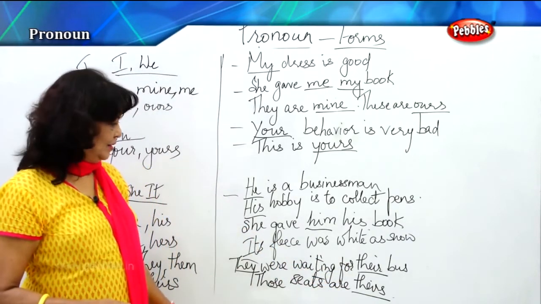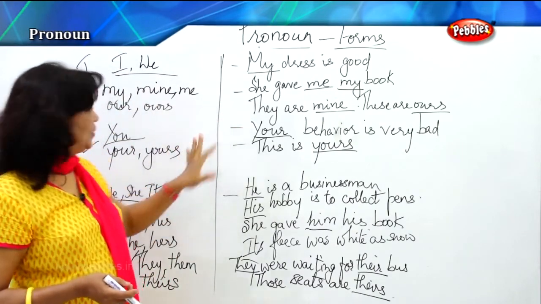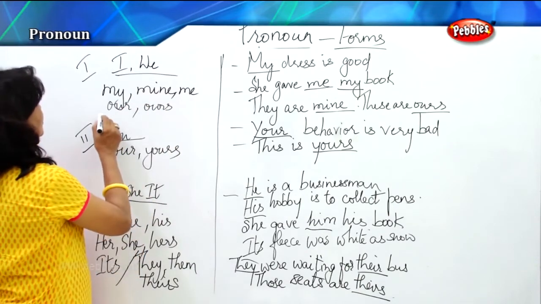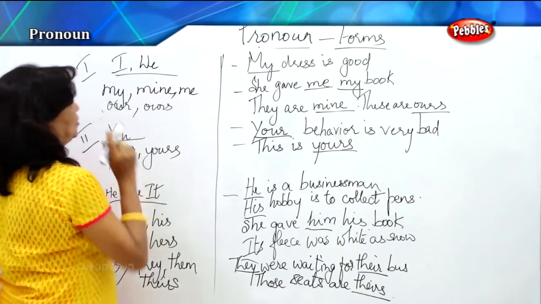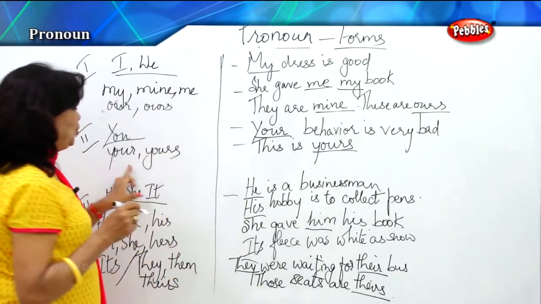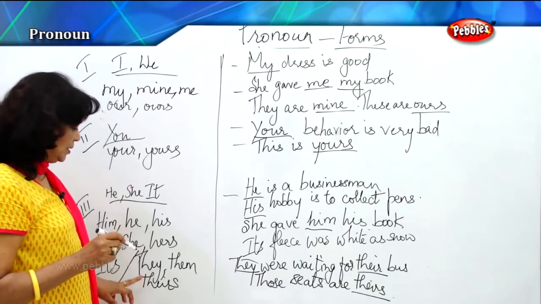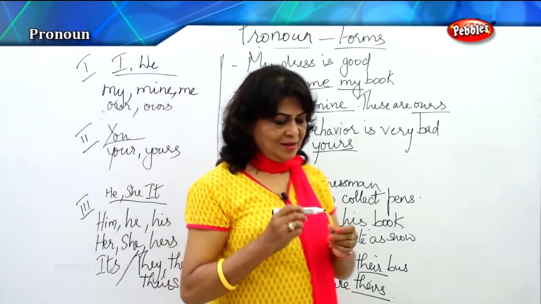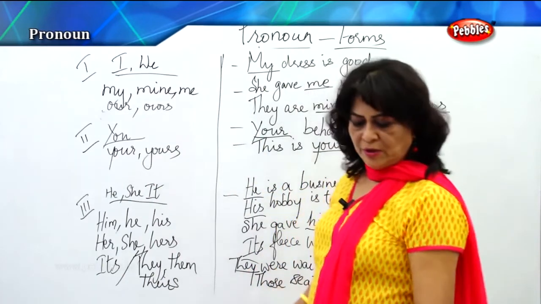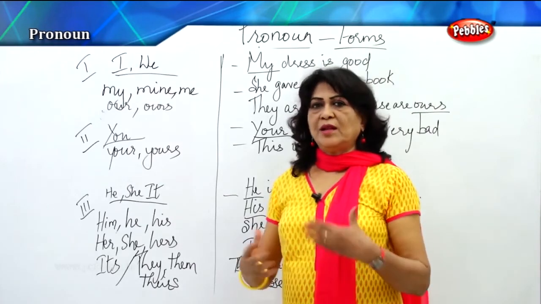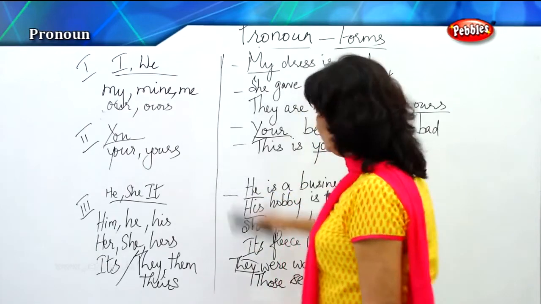Can you see? Okay, so let us check it up now. My, mine, me. Here I haven't written we, isn't it? We can say our, ours, yes. We, our, ours; you, your, yours; he, she, it, him, her, its; and plural is they, them, theirs. Okay, now you know the forms of pronouns, and now we are going to see some sentences again, so that you are thorough with the usage of pronouns. I hope you have written down everything from the board.